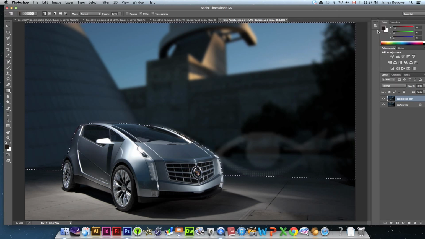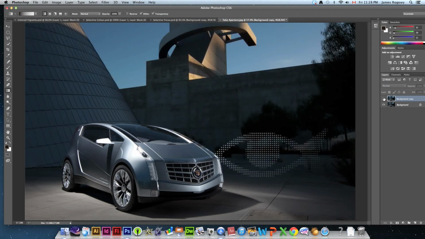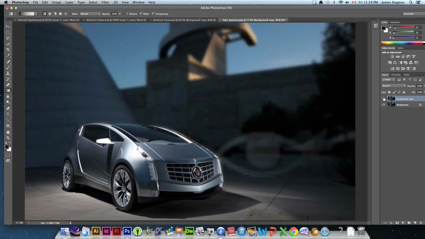Then press Command D. Now, if everything went well, your car should be very nicely in focus still, and your background should have blurred out considerably. If I hide the top layer and show you the difference, that's what we're going for: that shallow depth of field look, which is going to draw more attention to the vehicle rather than the distracting background. In this case, it was shot really well, really professionally, but you can see that makes the car stand out a lot nicer, in my opinion.